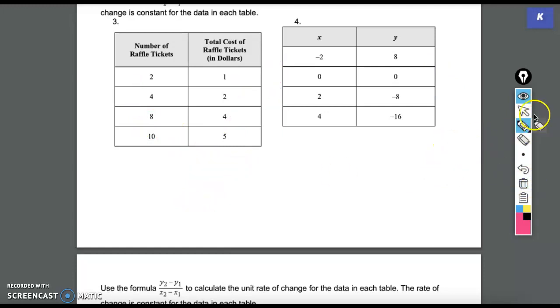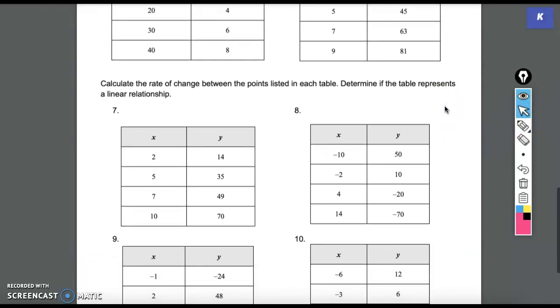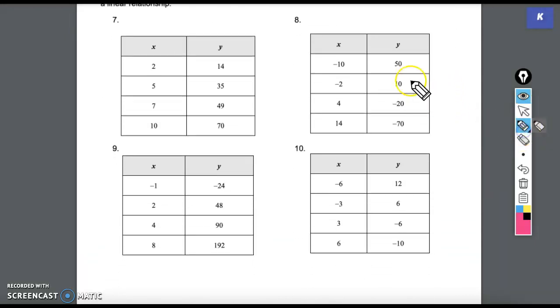Okay, let's look at a couple more right down here at the bottom. So again, I want to look at my y's first. So from here to here, what happens? Well, looks like we subtract 40. So that's my change in y over my change in x. Well, from -10 to -2, it looks like that's adding 8. Now, it looks weird because they're both negatives, so maybe you want to do from here to here. And then it looks like from here to here, it changes by 10.